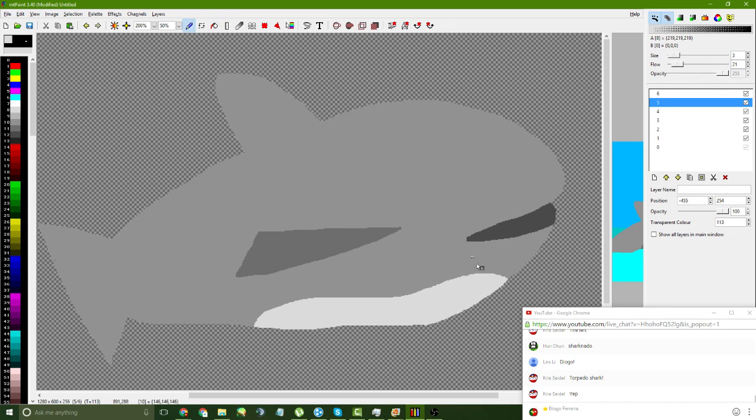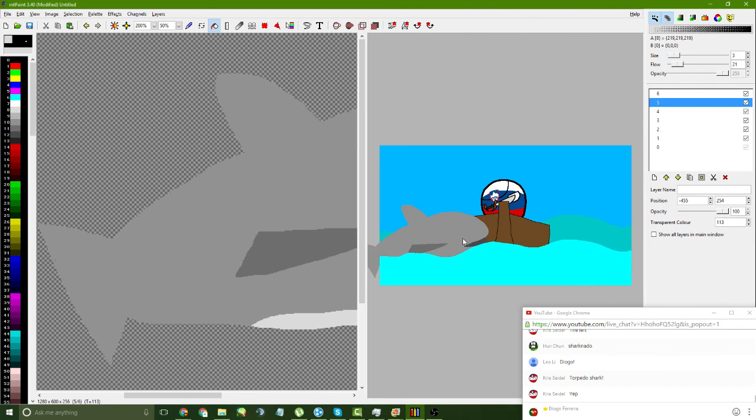That looks bad. Okay, I don't know if this shark is turning out how I want it to. How would I do this? So a shark, right, okay, so the underside of a shark. Right, okay, that's not what it looks like. That still looks pretty bad. I don't even know if I need to draw that. Yeah, I don't even need to draw that.